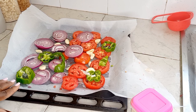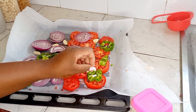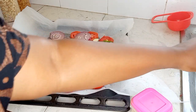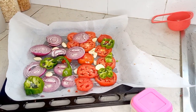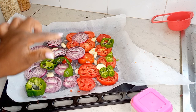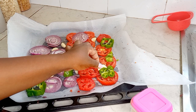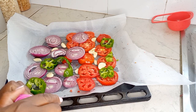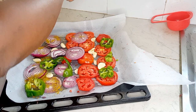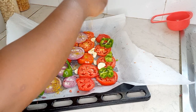So here I have tomatoes, I have garlic, I also have green pepper. I love using green pepper and those other ingredients. Normally what I do, I sprinkle some garlic, some curry powder on them. I love curry powder. I'm just obsessed with curry powder.